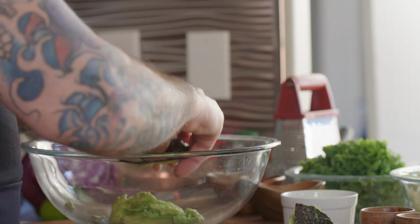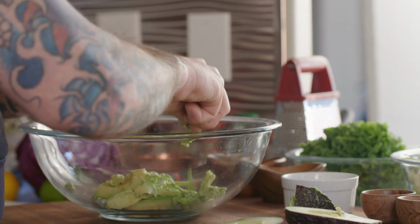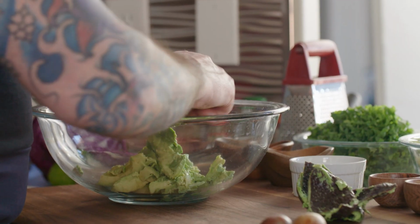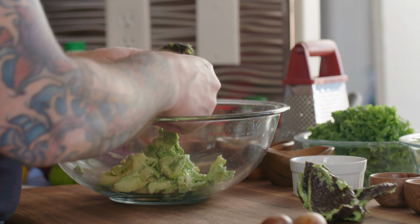And then I'm just squeezing the avocado into it. Make sure you get all of it. You don't have to score it if you don't want to. You can score it with a knife. You can scoop it out with a spoon. This is the easiest, fastest way I've found to do it. It's just squeezing. And I'm not looking for it to be pretty at the moment because it's just gonna be whipped up into a nice dressing. And this dressing, you can just save the dressing and have it as a salad dressing, which is a bonus.